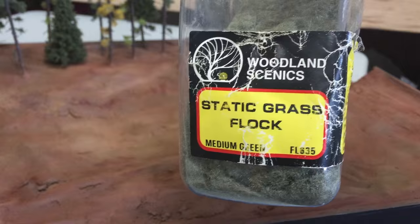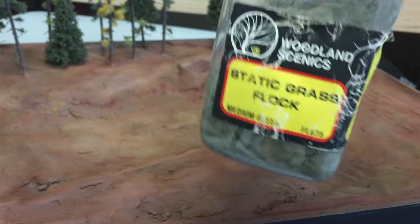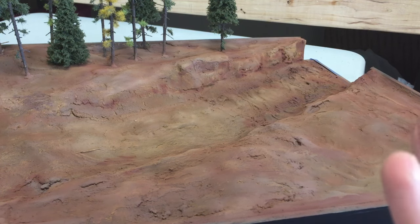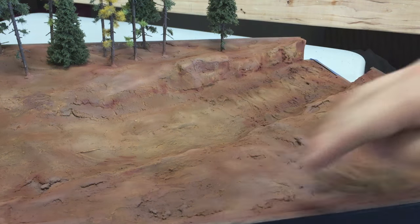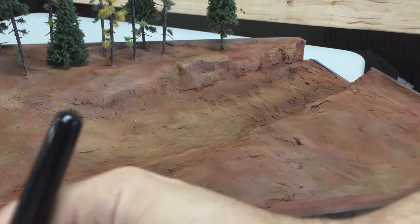Now, the way static grass works is by flexing this container as you put the parts on, it builds up static electricity and actually makes the little particles of grass kind of stand up. So it gives it more of a grass effect. So we're going to start off in this area right here, and we're going to lay down the white glue, and then we'll go over and put the static grass on.